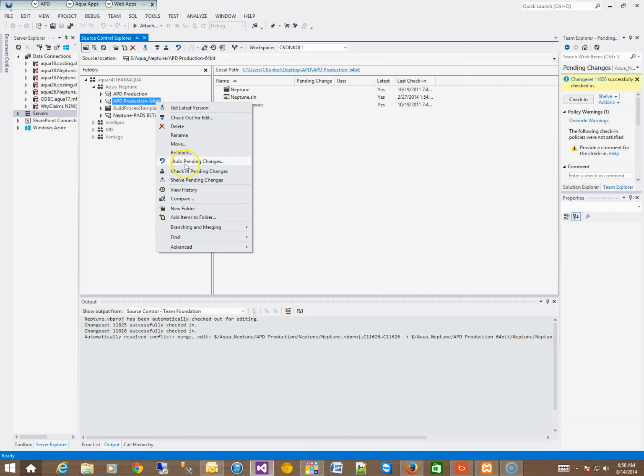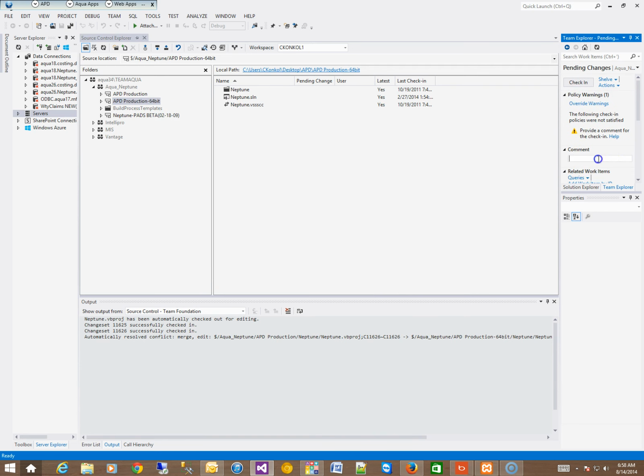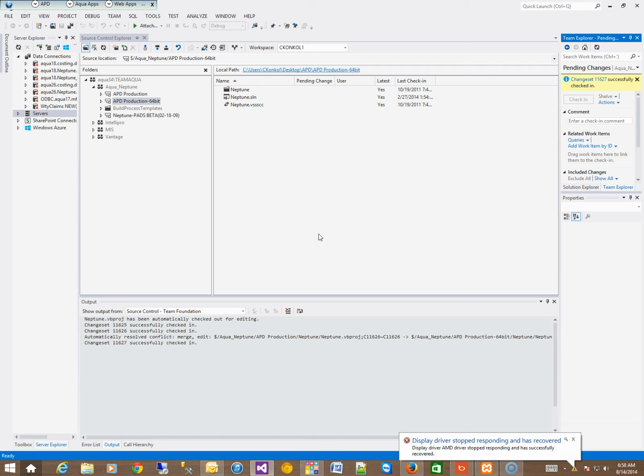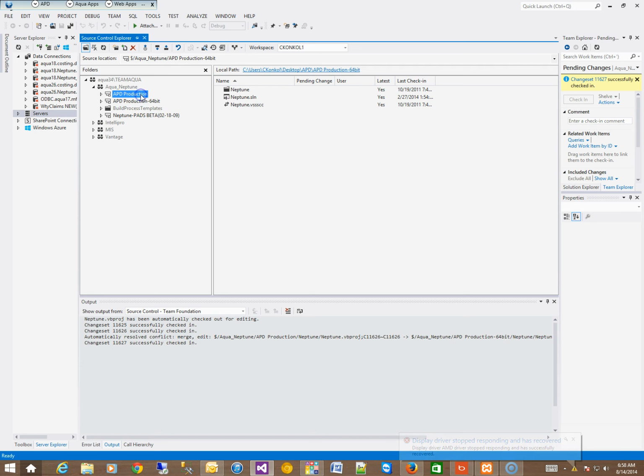Right click on that branch, check it in. CK pub 2664-bit. Click that in. And technically, between the 32-bit and 64-bit, I could do a merge all, and it's not going to hurt it because I'm only merging from 32 to 64. So there's not going to be any development changes in the 32-bit live. But I always do select changes each time, just to make sure it's the same.